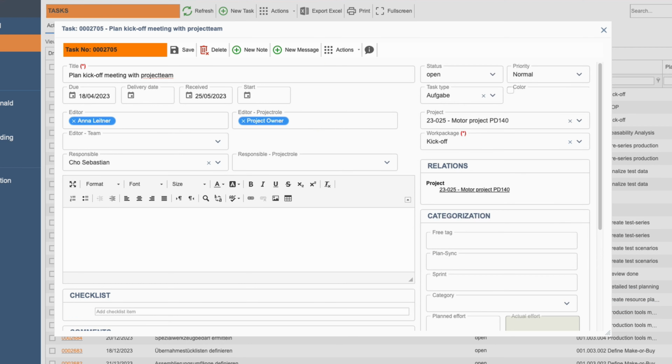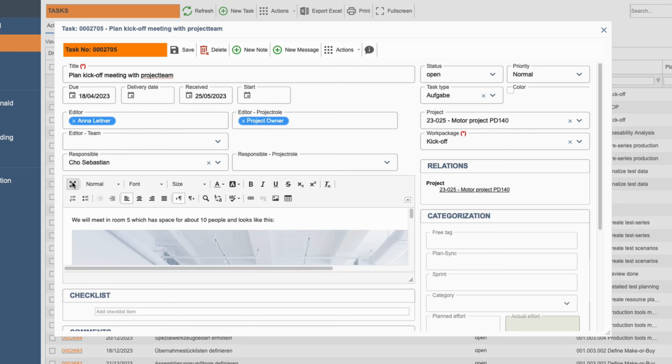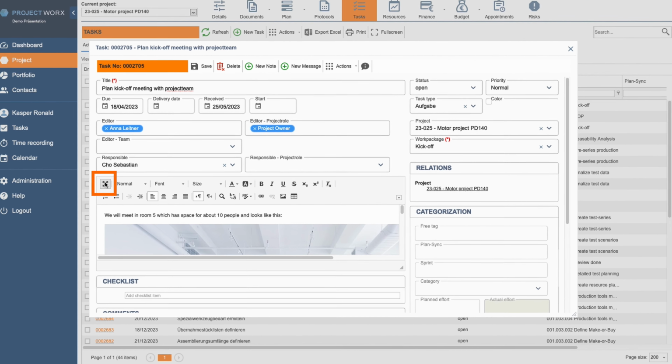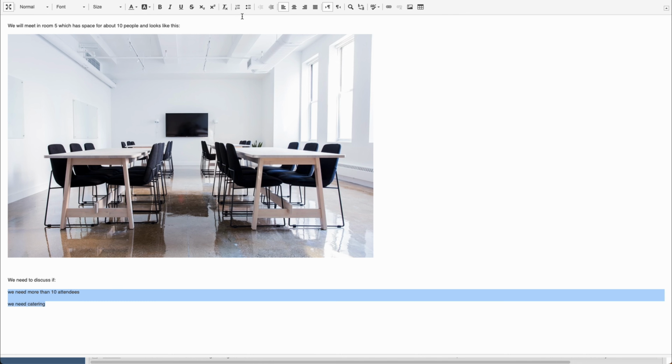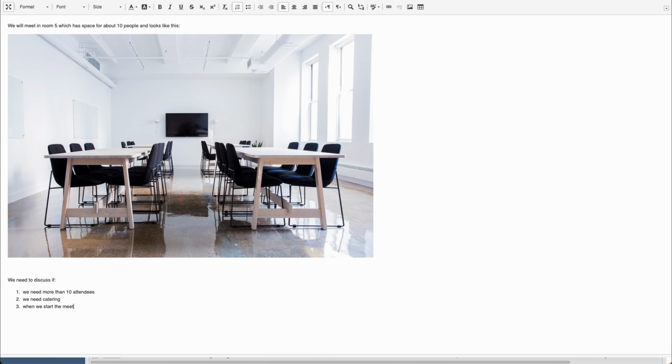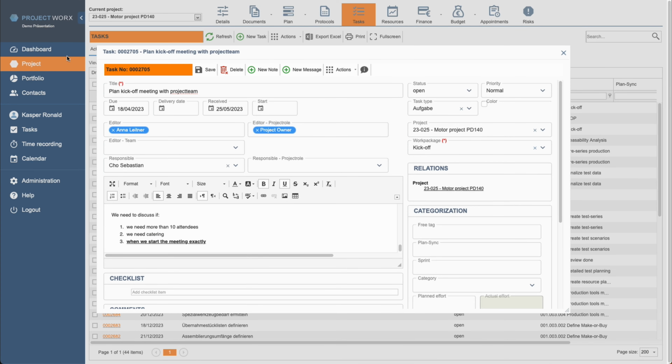On the right, we find the assignment of the task to the project and also to the work package, which is the work package from the Gantt plan. A detailed text explaining the task can be inserted in the description field. Screenshots could also be added via copy and paste. For this purpose, the large view of the description form is often suitable, which can be activated via this icon with the 4 arrows. In this editor, of course, you will find the usual formatting options. You can deactivate this view by clicking the button again.